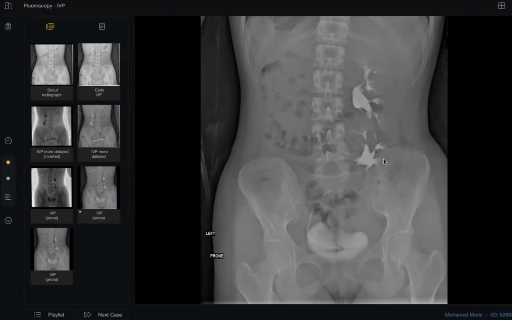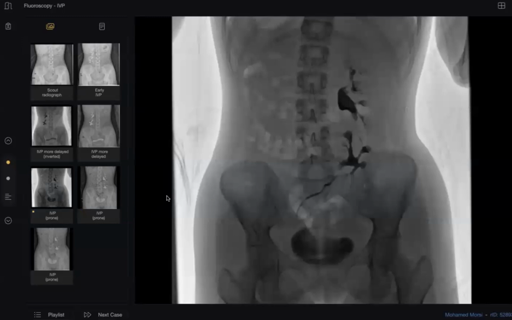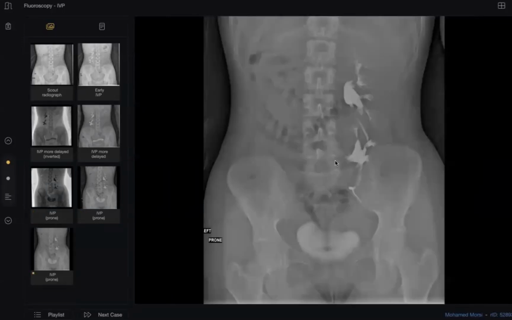When we are presented with an IVU, please check whether this is prone or not. The most common type of contrast, my colleagues, is even barium. Sometimes the barium and the CT urography may be in prone position. This is very important. Okay, doctor. One ureter or two ureters? It should be two ureters, one in the right side and one in the left.